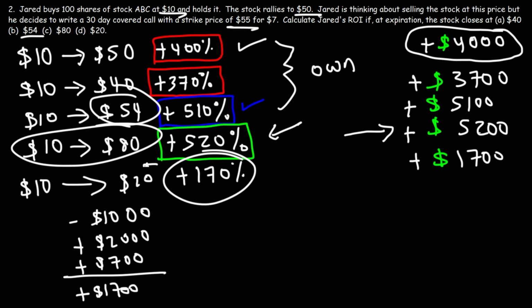So to review, when writing a covered call option, you're basically selling a call option. And to do that, you need to buy 100 shares of the stock first, and then you would go to your online broker, be it TD Ameritrade, Choice Trade, eOption, Fidelity, whoever it is. You would select sell to open a call option, choose a strike price, and then collect a premium for selling that call option. So that's how you can sell call options. And hopefully this video gave you a good understanding in terms of the math that goes behind calculating your profit and return on investment depending on where the price of the stock closes at expiration.